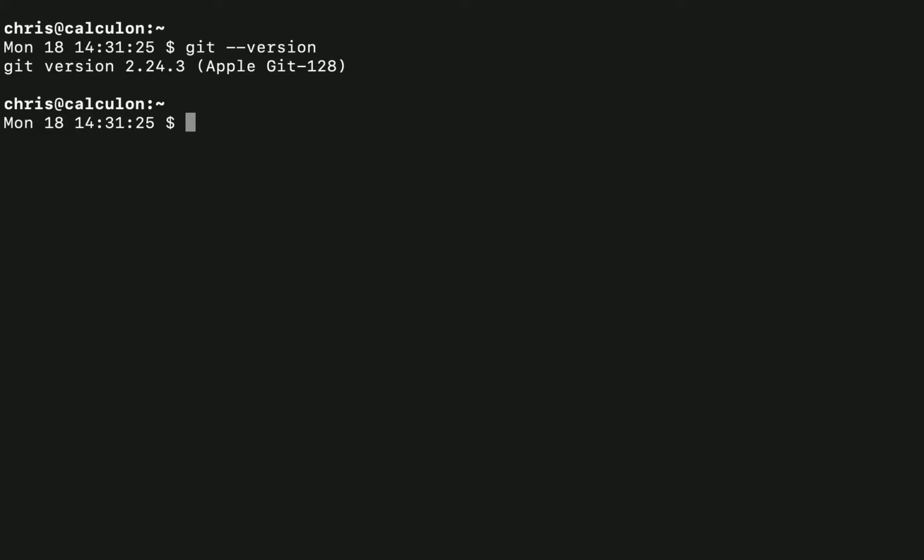Now the first thing you have to do when using Git for the first time on a computer is to tell Git who you are. This will allow Git to keep a record of who owns or changes the files that it will manage. So the first thing we need to do is tell Git your name, and we do that using the command git config --global user.name and then your name. So you can type whatever name you wish. You don't have to give your real name. You could give an alias or anything you would like to give. I'm going to give my real name here. And so I've got git config --global user.name Christopher Woods.